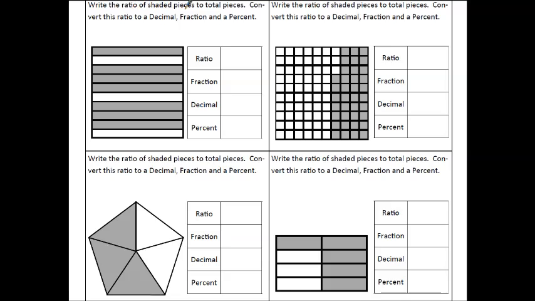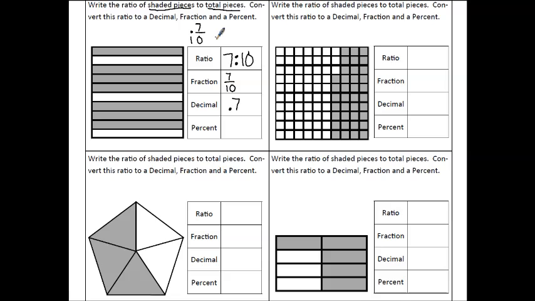Now, if you want to write a ratio of the shaded pieces to total pieces, and convert this ratio to a decimal, a fraction, and percent. So shaded to total is the ratio that we are going to write. I count: 1, 2, 3, 4, 5, 6, 7. I have 7 shaded pieces to the 10 total pieces. Now the first number stays first, and the second number is second. So we have 7 tenths, and 7 in the tenths place. Well, I would just write the 7 in the tenths place, and we get 0.7.